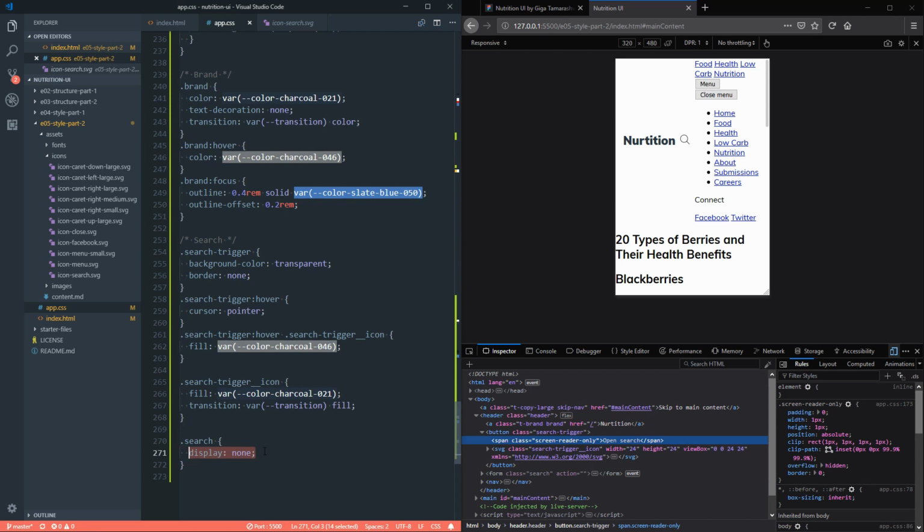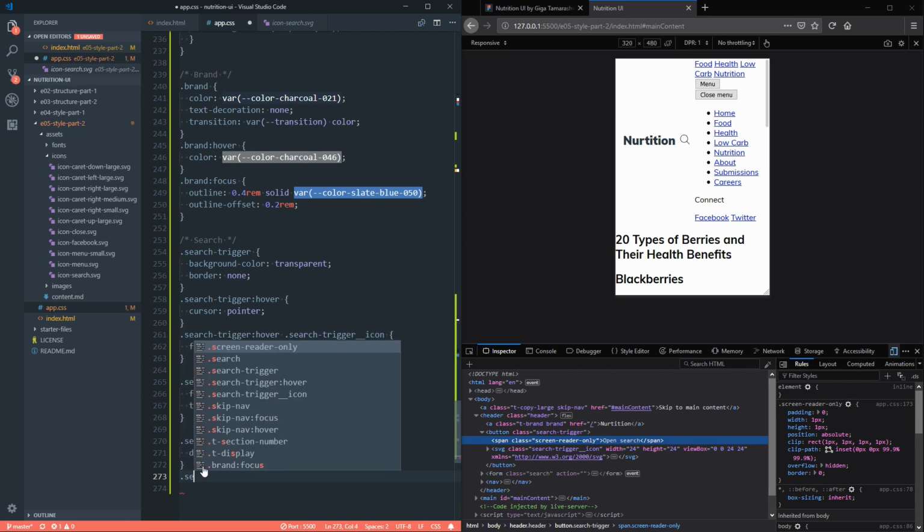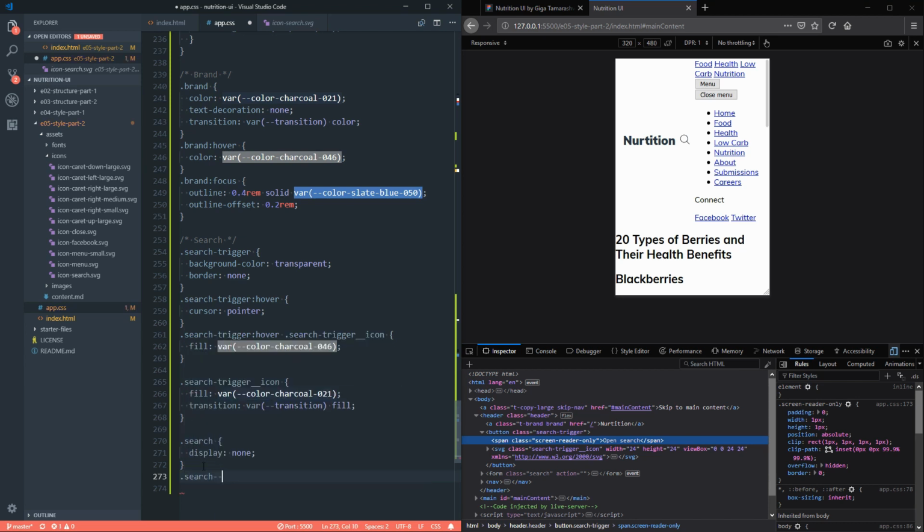And at this stage, we won't be applying JavaScript to handle the click events, but what we will anticipate is the different states of each of these components. So when the search form receives a class of search is open, this is a modifier class on search itself, we can change its display back to block.